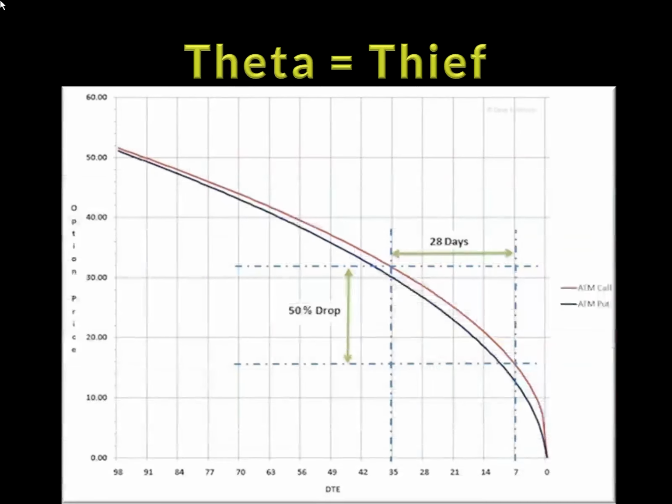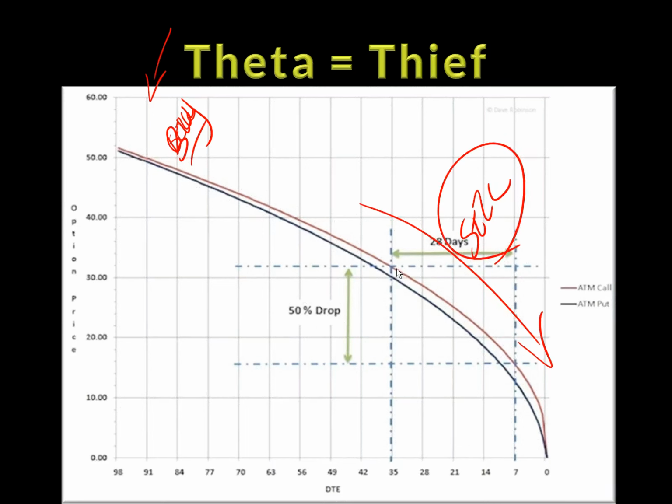Because the closer we get to expiration, we can see the thief in the night really starts eating away at our premium. So in a case where I am looking at low volatility, thinking about buying an option or something like that, well, you know, we're talking about getting out here where theta isn't as aggressive. You buy out here and you sell inside of here, okay? Because when you sell, you want the prices to go down, and when you buy, you want to hold on to those premiums, all right? That would be your first thought when we're looking at theta.